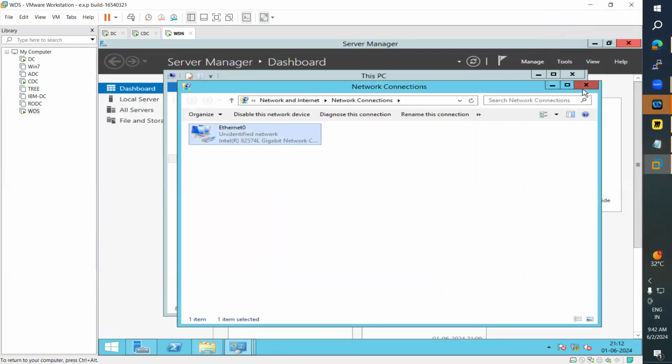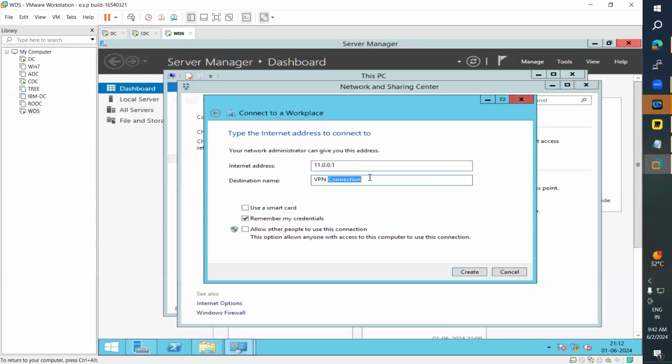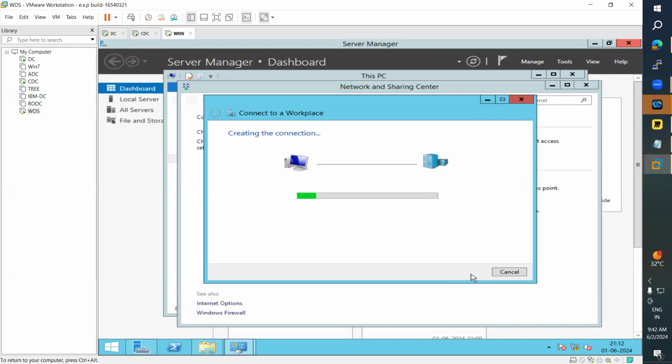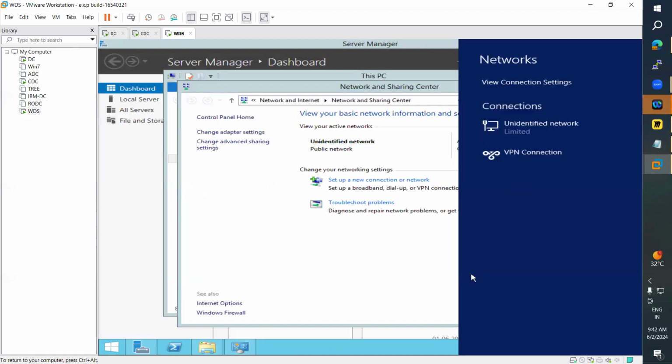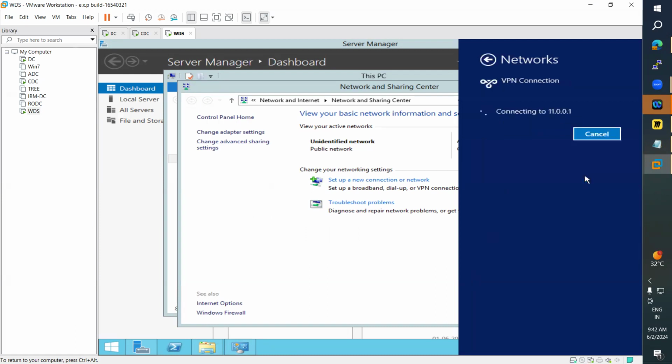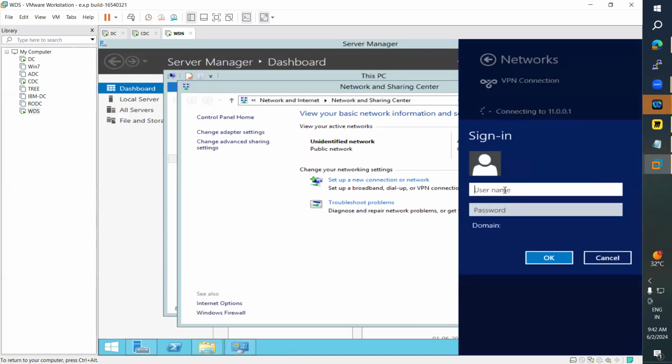Yeah, done. Now give the VPN connection, create. Now see, this is a VPN connection. Connect. Now you have to give the username and password. Administrator@arn.com and password.